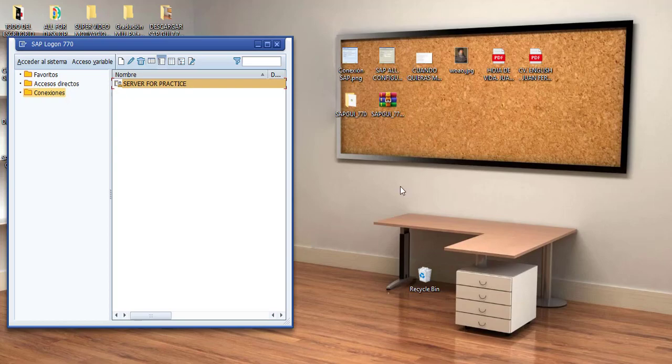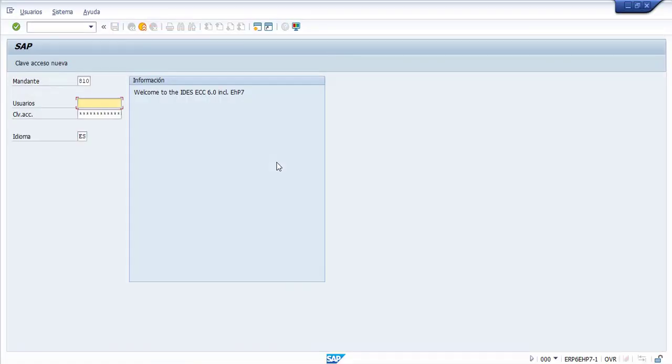And as you can see, this is gonna be the first screen to enter SAP, right? So now we just need to put in the user and the password that we have. Remember, SAP is not free.